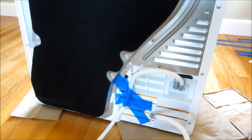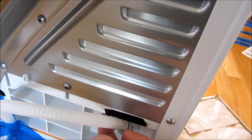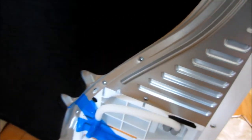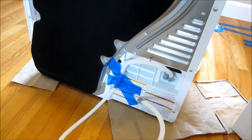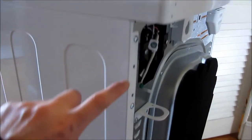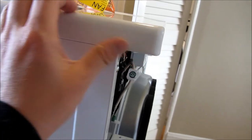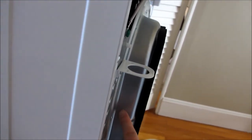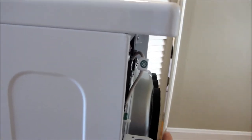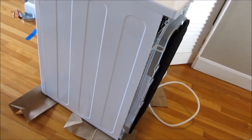I also put some electrical tape just to cushion it — I don't want it pushing up against there. I wanted to give a better angle of the back here. Normally there's the electrical plate that protects this. You can see this top part juts out a little bit, but it is almost nearly flush with the heat shield right here. The depth is basically about what it mentions in the specifications.